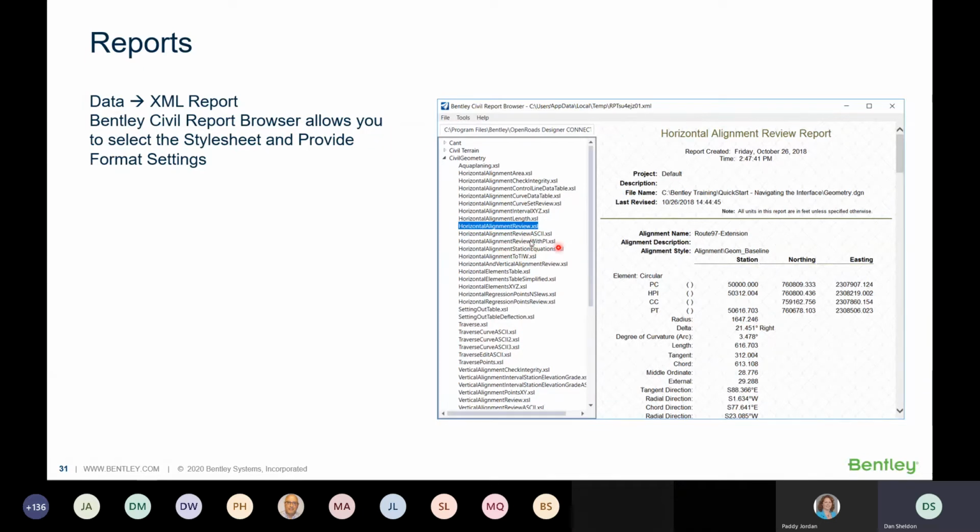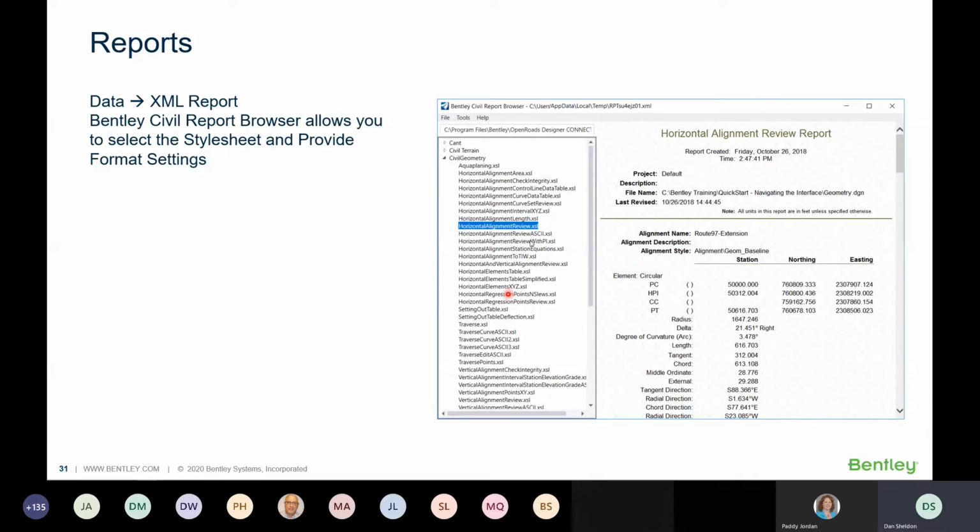So if there's different information that you're looking for, and the default one that comes out of the box isn't the information that you're constantly looking for, you can make an adjustment to that so that a different one can be selected instantly as you select the report.